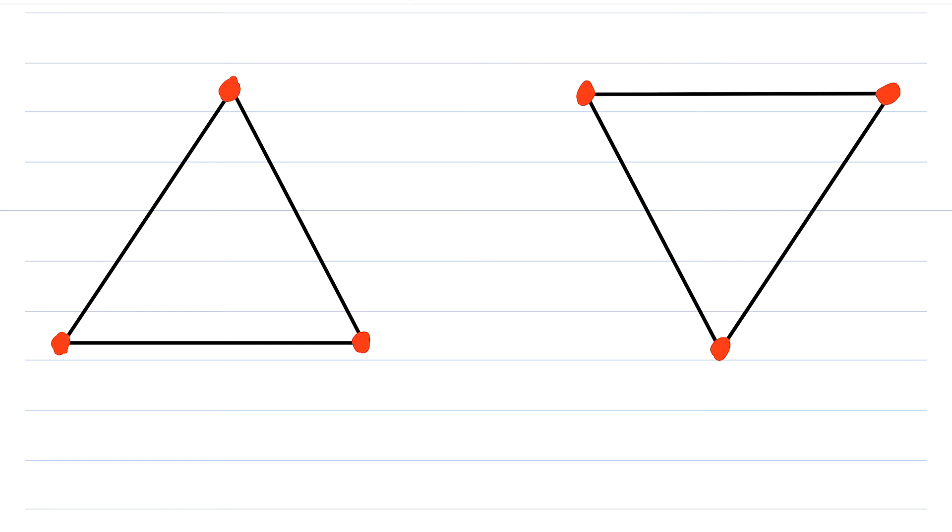So just be aware that when you're looking at the drawing of a graph, it might not always be immediately clear whether or not it's a connected graph. So one last time, a graph is connected if and only if every pair of vertices in the graph is connected. And a pair of vertices is connected if and only if there exists a path that connects those vertices. So I hope this video helped you understand what connected graphs are.